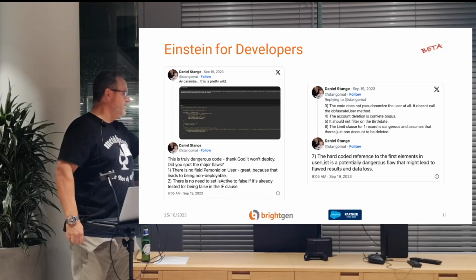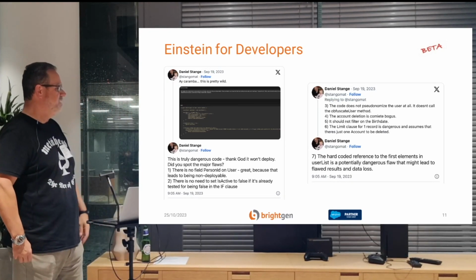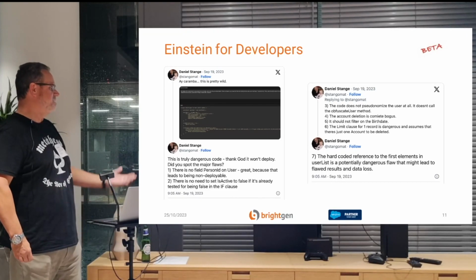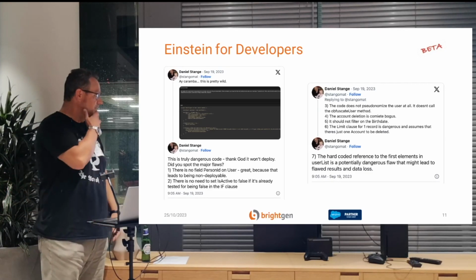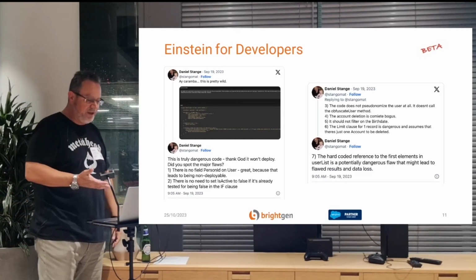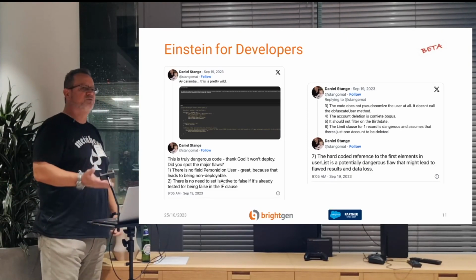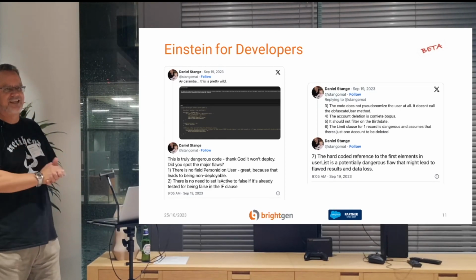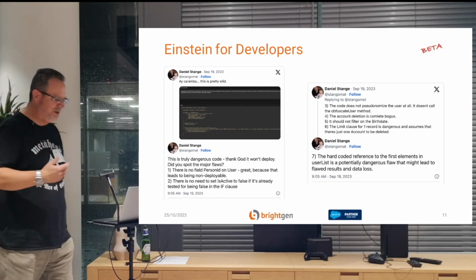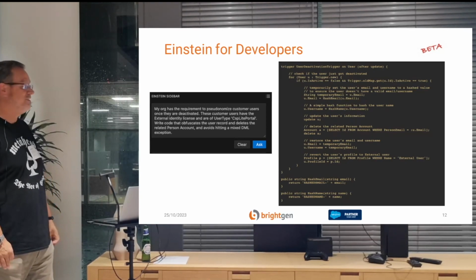And he's saying, and it is a slightly complicated question, that it's truly dangerous code. It's non-deployable. There's no need to do this. The code doesn't do what it was asked to do. It's deleting an account for no good reason. It's got a limit clause of 1 and assumes there's only one. So what it generates is fairly entry level and fairly crap in all honesty in a lot of cases. So I thought, well, yeah, but you hear this all the time with all these large language models. Somebody finds an exploit and then that's immediately patched and it's all much better. So I thought last night, well, let's ask the same question and see what happens with Einstein for Developers.